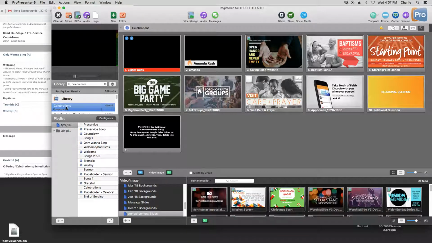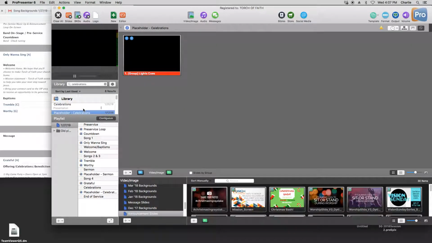So when I import that into ProPresenter, often what happens is this new document is going to replace the current document that I have in here, and if I make changes to this, they'll be lost, and I'll have to re-add those when I add the Sunday content for 127, that document. So I would rather have the placeholder here, then import the celebrations document and change this out in the playlist with the new document. It just keeps things simpler and better organized in my experience.